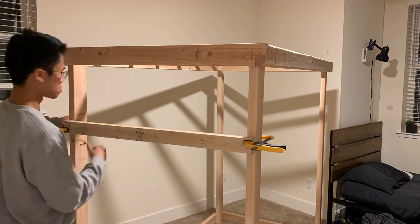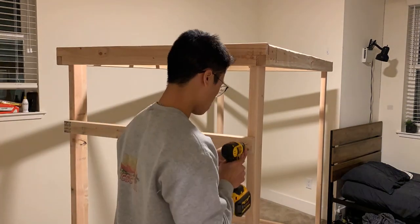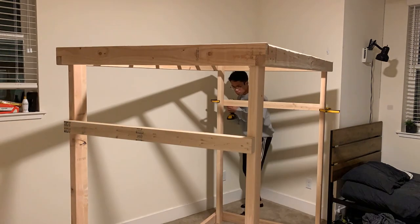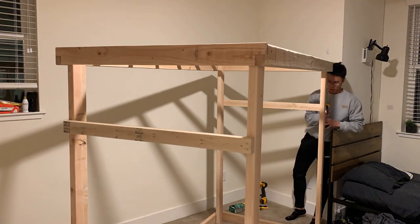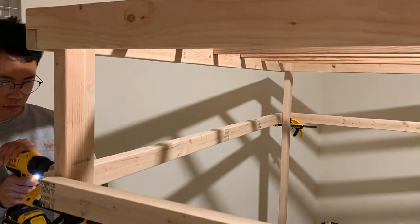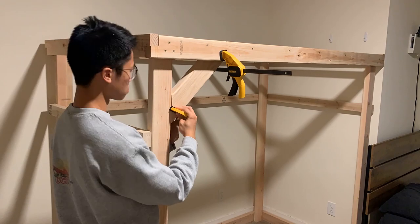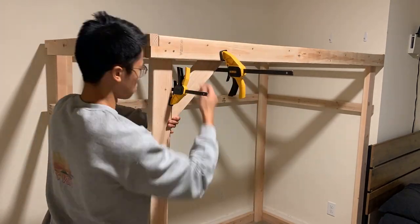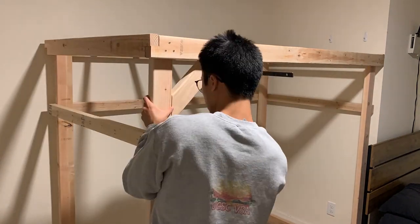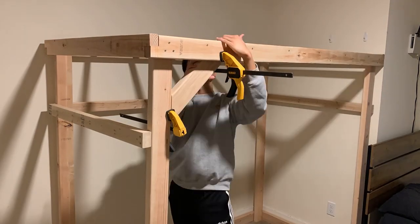Some horizontal crossbars to stabilize the structure and prevent shakiness. I push and pull on it, and the structure was swaying left and right. I tried researching ways to put in more stability for the bed, so I came across a YouTube video that told me to put in corner braces.